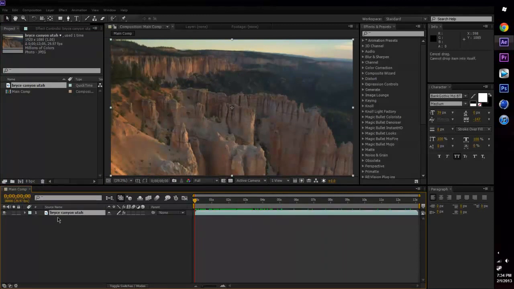But I guess I have to get something right out of the way, and that is you will need Element 3D because that's what we're going to be using, and you'll need Video Copilot's Optical Flares because we're going to be using that for the light trail of the jet.